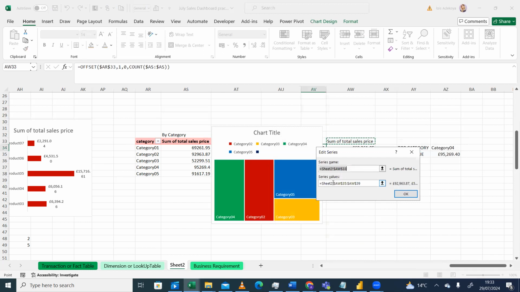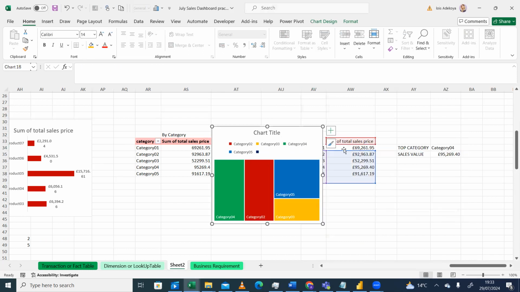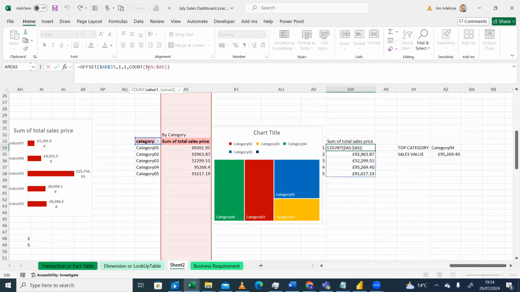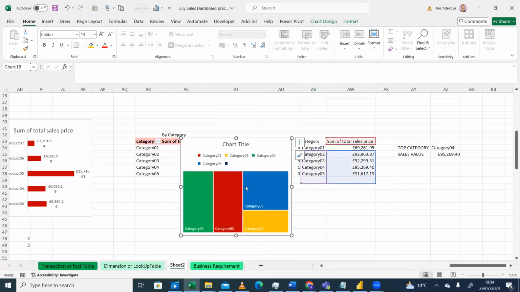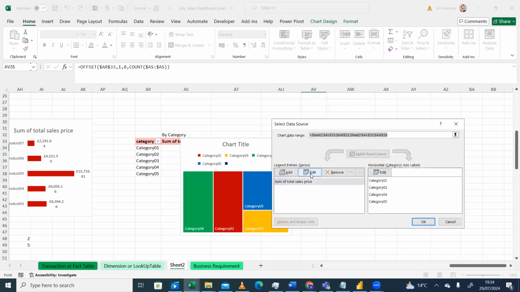We can come here and get this offset formula. Copy this for the sales value, and for the category value copy this and put it directly here. Edit this for the sales, edit this for the category.